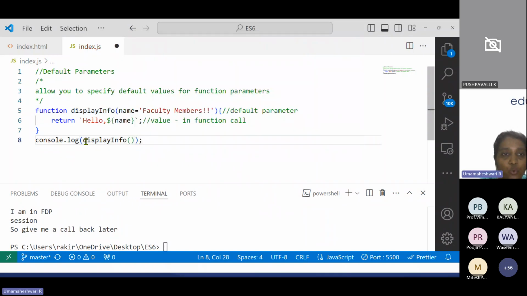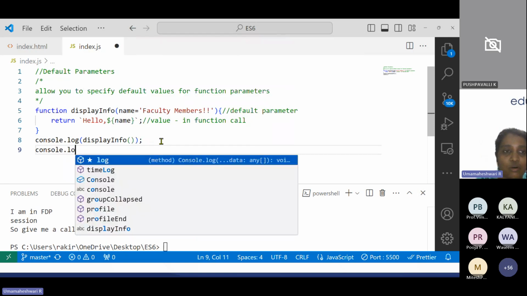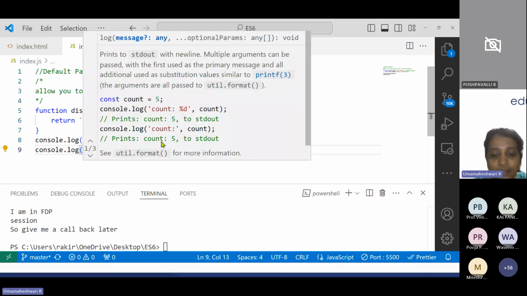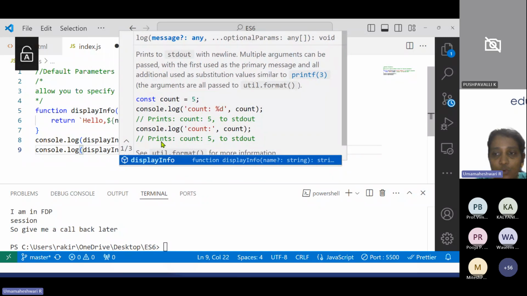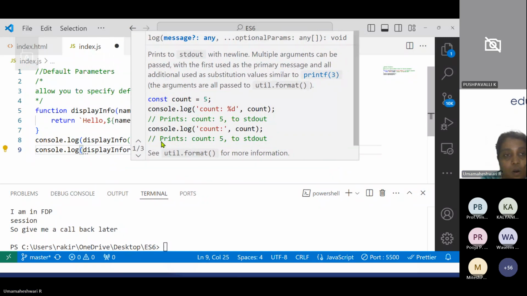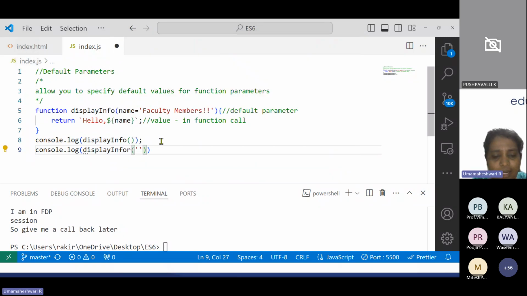Now you're going to answer this question. First I'm just calling displayInfo, and then console.log of displayInfo of some name.